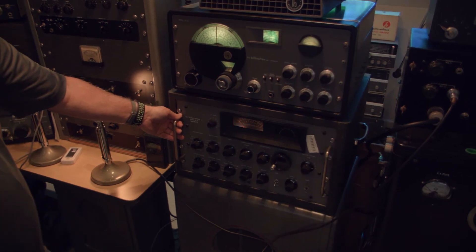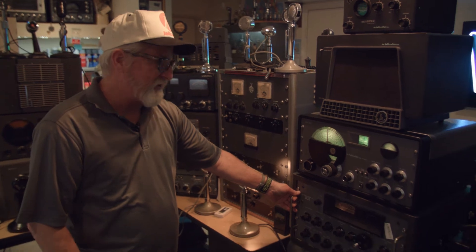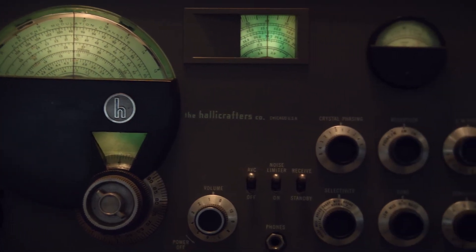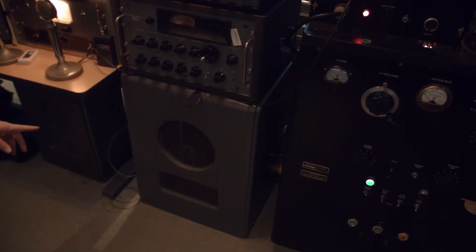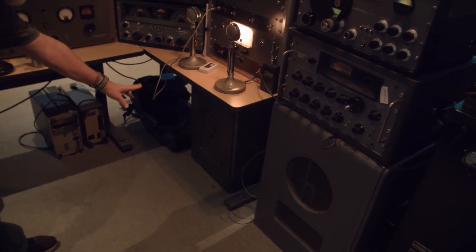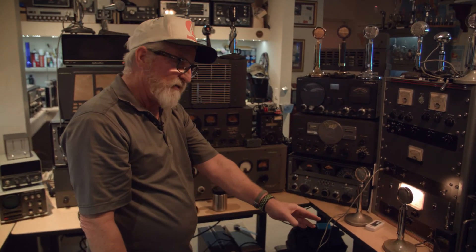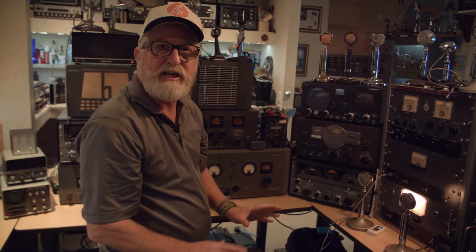This is a pretty rare piece — the HT-20. You don't see very many of these because not too many people want to lift them; I'm thinking it weighs close to 150 pounds. It's a very heavy piece. I have this set up on 40 meters and I'm using it with the SX-42 for receiving. Here we have an R-12 cabinet speaker made by Helicrafters, and over here the R-8. The R-8 came a little blemished on the front, a little dirty, but I kept it the way it was because I know it was the original finish. The R-12 I've had repainted, but the R-8 I decided to leave as-is.